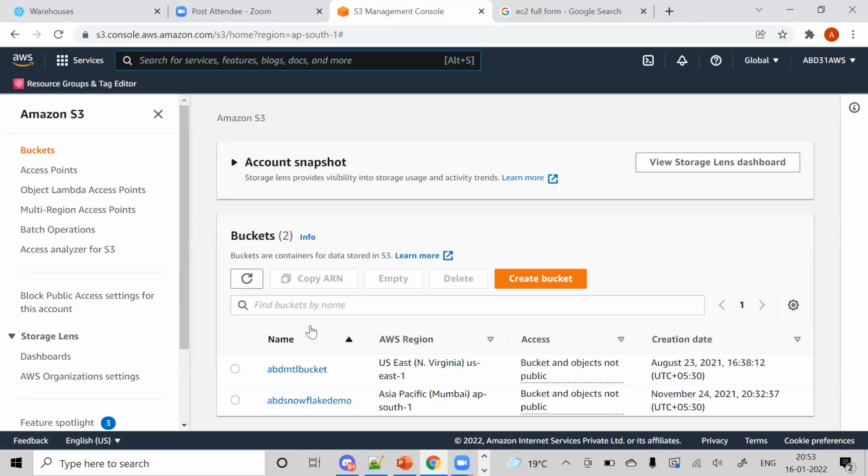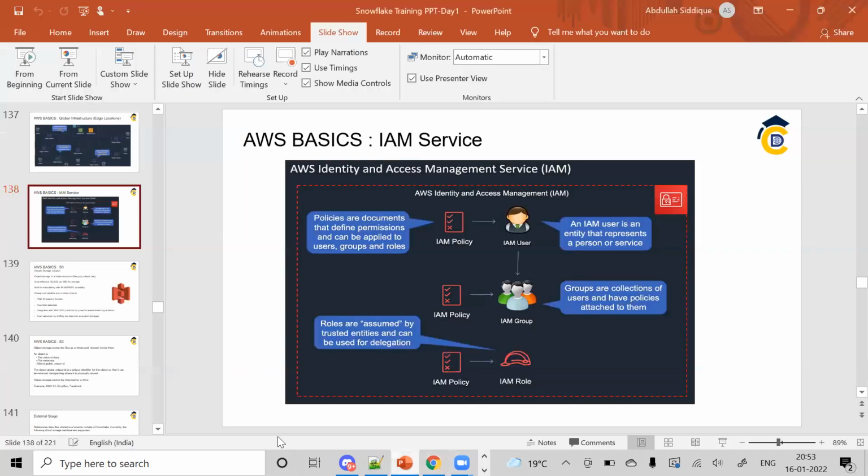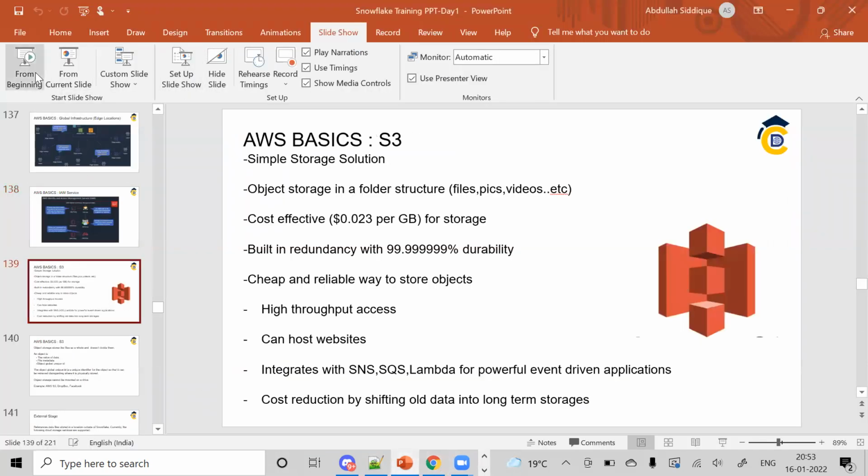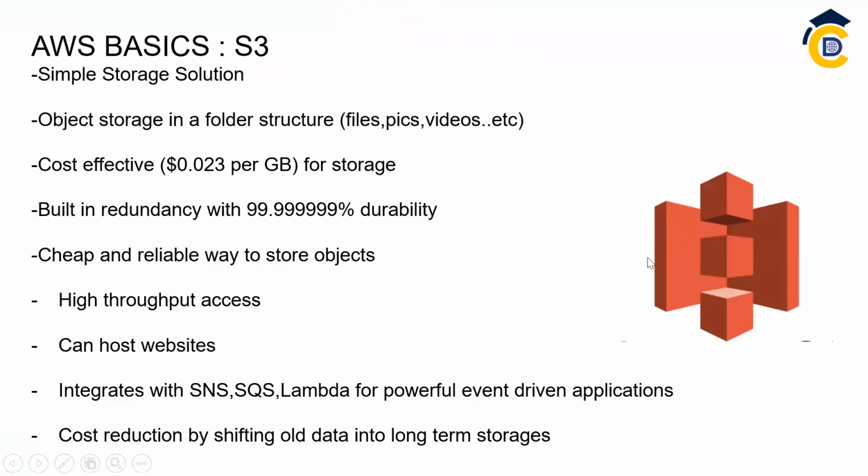In AWS, S3 is termed as a bucket. You create buckets. Let me go to S3 now. S3 stands for Simple Storage Service, and it is an object storage in a folder structure.